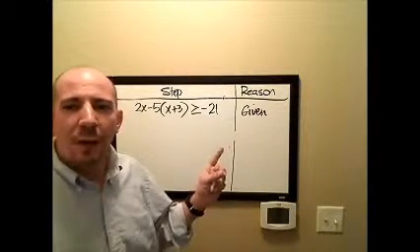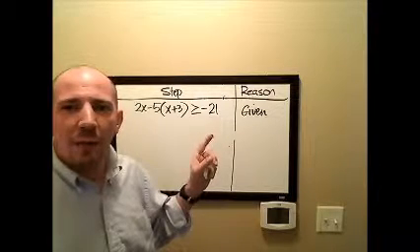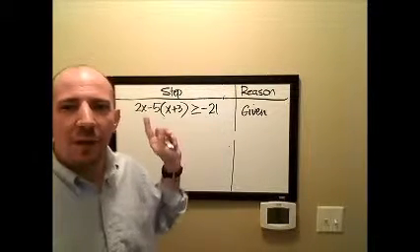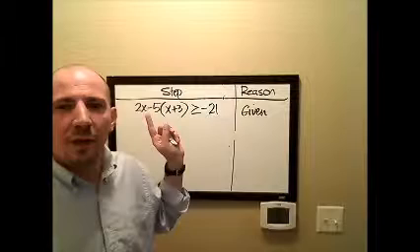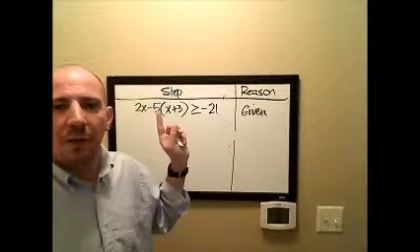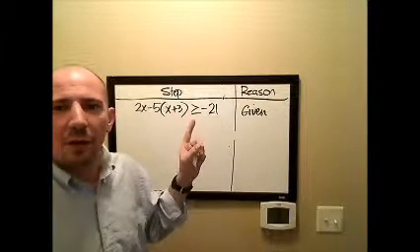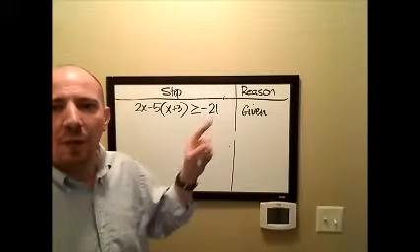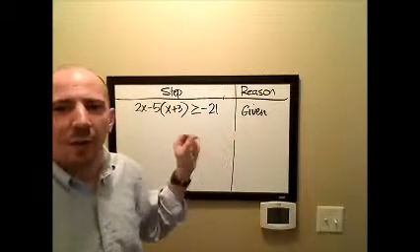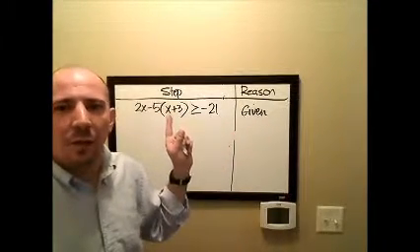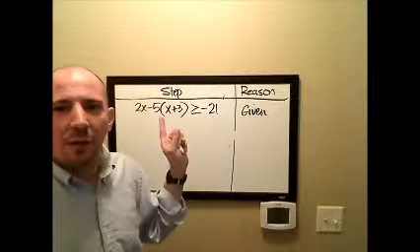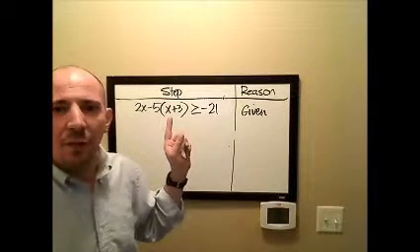Okay, last problem of the day from the quiz on Friday. This is problem number 7, and what this tells me is that I have 2 times x minus 5 times the sum of x and 3 is greater than or equal to the opposite of 21, and that was given. Okay, that's the problem. I need to find what x goes into this inequality to make it a true statement.